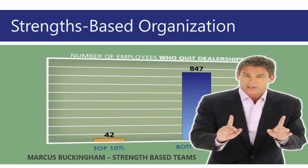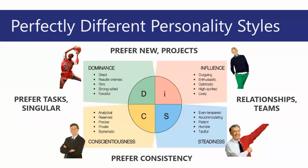Now, we don't have 12 minutes extra, but if we did, we would show this very good video. And we're going to suggest that you guys go out there very soon, go onto YouTube and look for Marcus Buckingham and just put in Marcus Buckingham strength-based, and this will pop up. A few of his things will pop up, but you will see this one. It is an outstanding 12-minute introduction into all of the benefits of having a strengths-based team where people get to do what they're good at, what they're passionate about, and how much better that works, and how much better the year-end or the occasional reviews are. Please watch it, but we will tell you that a lot of it comes from the foundation of this.